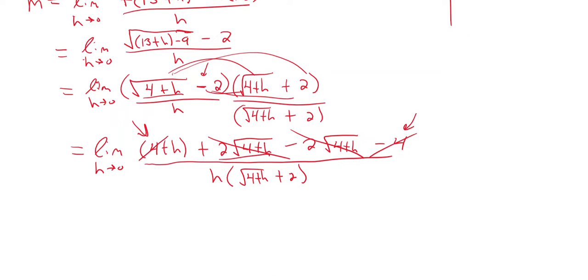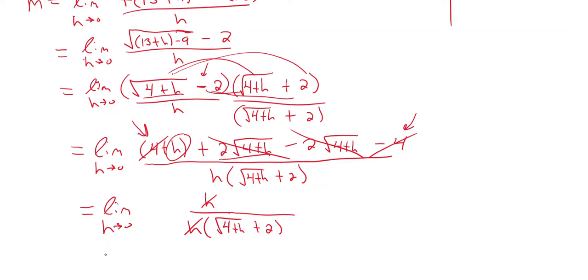So those cancel. So you can see everything, you'll kind of know you're on the right track when everything starts to cancel out in the numerator. But now we've got the limit as h approaches 0 of, and all I have up top now is just that h. So it's just going to be h over h, and then square root of 4 plus h plus 2. And now I can cancel my h. And now we're ready to actually take the limit. So let's write this one more time. The limit as h approaches 0 of, and now this is just 1 over the square root of 4 plus h plus 2.